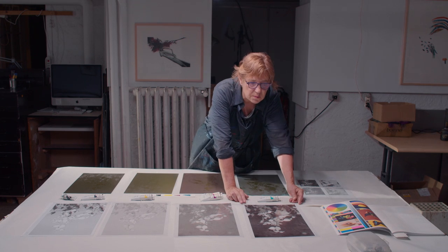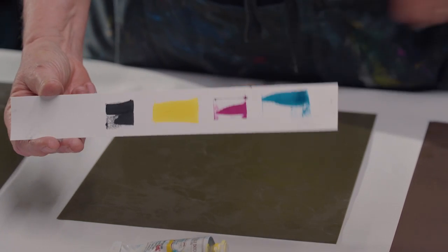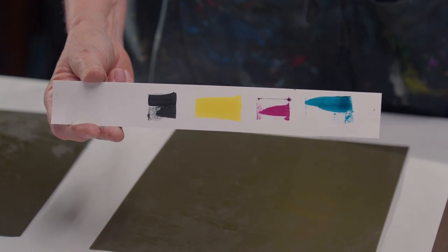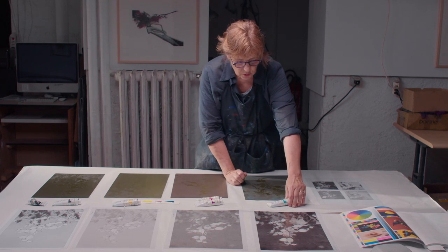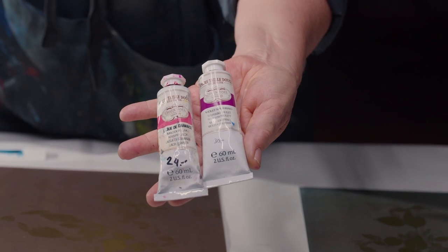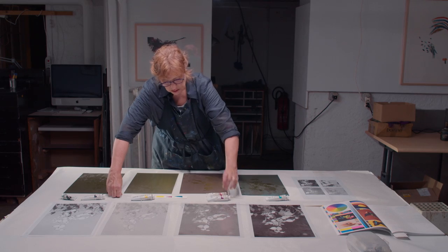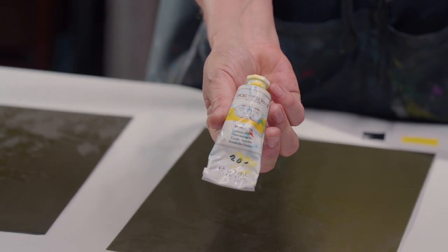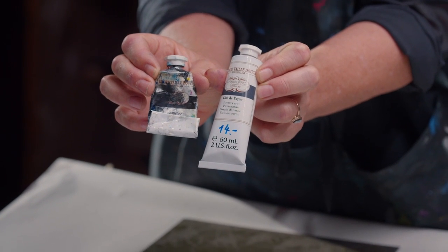The system is called CMYK. To find the color in Charbonnel, because it's not called CMYK, it's an ink system. So I chose the colors first by making a swatch, and then I chose for cyan, blue turquoise. For the magenta, I chose a violet with a little bit of red. And for the yellow, it was a jaune citron. And for the black, it's a Payne's gray. I mixed with charbon. I like a soft black.